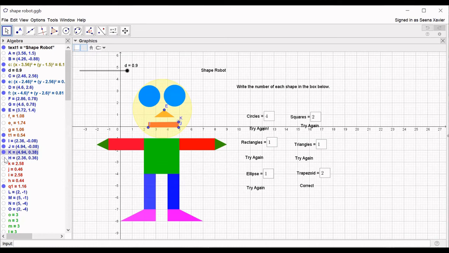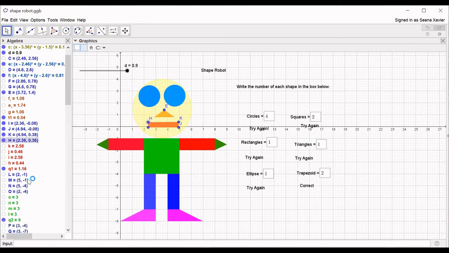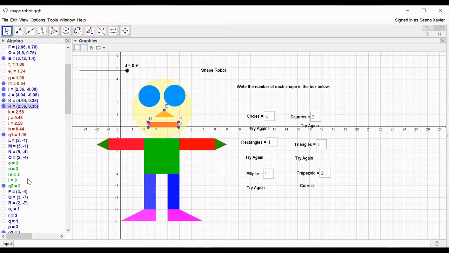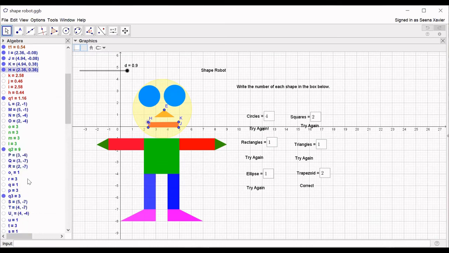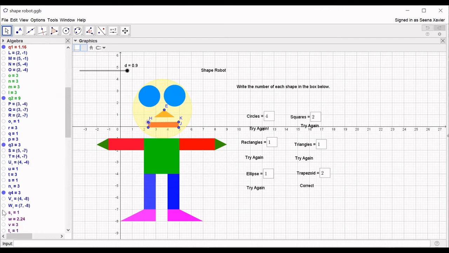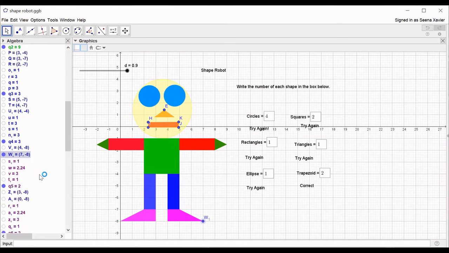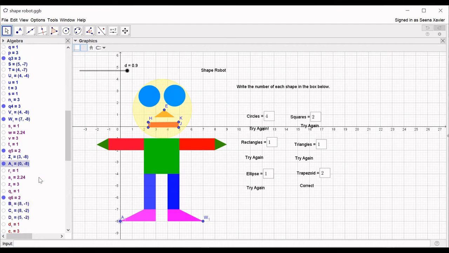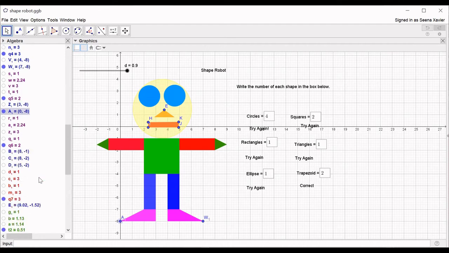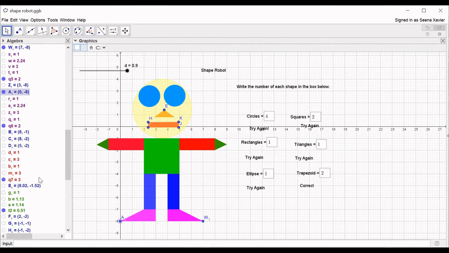So we have to select that particular point. Here E, because for the triangle, I am planning to give that point only to move when I move the slider. That point I will give some changes that I will show. First I am selecting the points where I need to move when the slider moves.